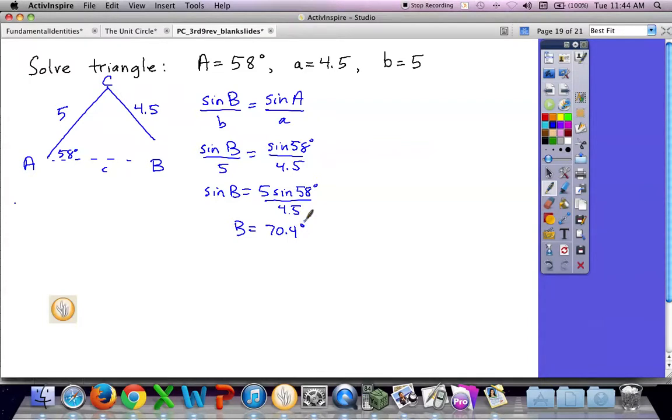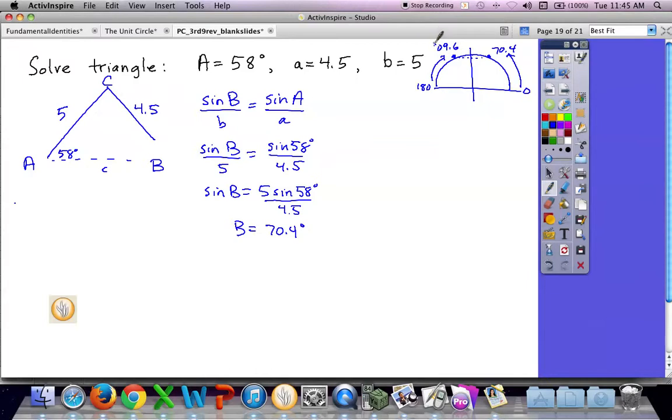Okay, now we need to check, because we know when we do law of sines and when we've got side angle, there's actually a possibility that there are two triangles. So what we do is we say sine has the same value in quadrants 1 and 2. It's positive in both. And so if sine had that value at 70.4, it should have the same positive value here. Well, this was 70.4 up from 0, right? This should be 70.4 up from 180, which means subtract. So 180 minus 70.4 would be 109.6.